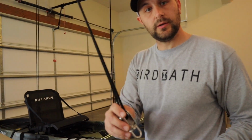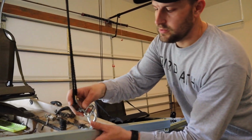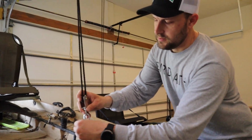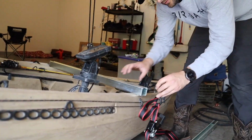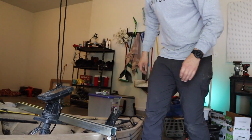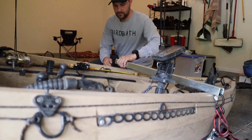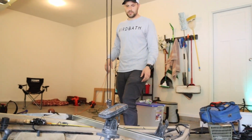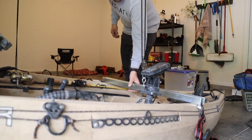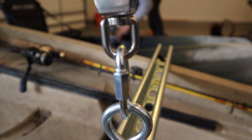So we have our new pulley on here. We've got our 1/4 inch quick link that we're going to put on. Go to our unistrut assembly. And now that is on there. So to secure it, we have a ratchet strap. We just hook it on right there. Hook it on the other side, and then you can play with your ratchet strap or cinch strap or whichever you use to bring that to the right level. That'll hold it on there whenever you're ready to go.